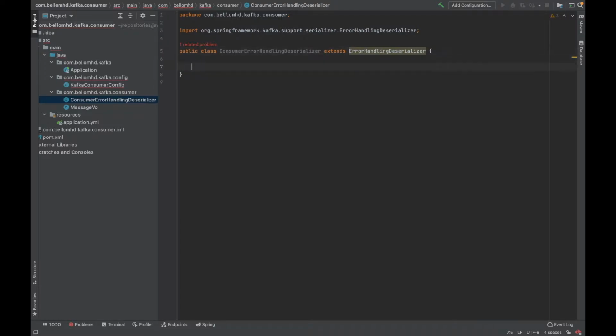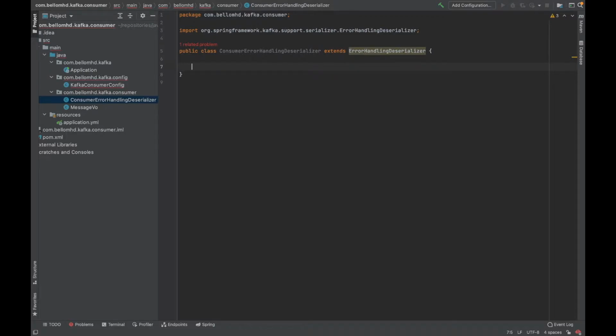But before that, one of the purposes of extending this class and creating our own custom class is that if you want to add headers in case of error, you want to get some information, and then from the errors you can use this ErrorHandlingDeserializer to add a header.